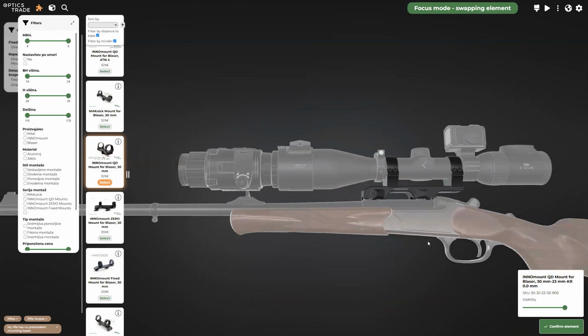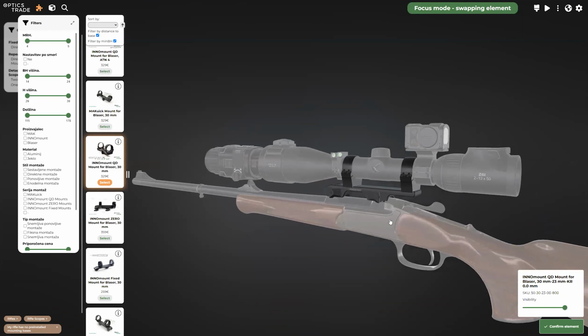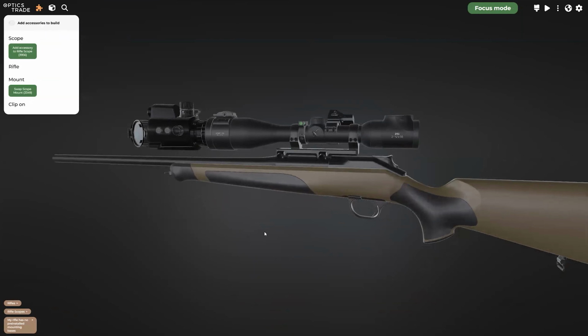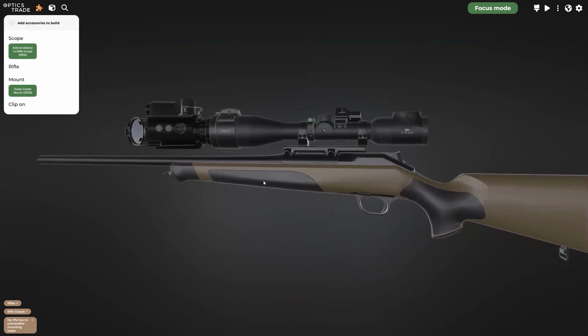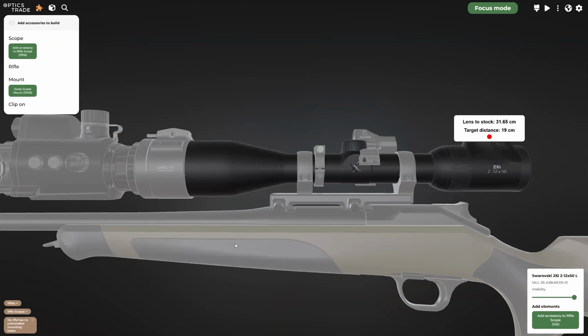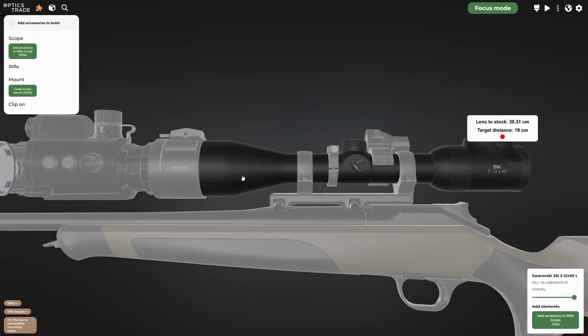So we believe that this tool will be of immense help to all the salespersons and gunsmiths and similar who are dealing with such problems on a daily basis. And what's also really nice with this system is that you can move any part you wish, and all parts, all the models in the assembly which are affected by this move will also be moved at the same time, and all the dimensional properties will be calculated on the fly.